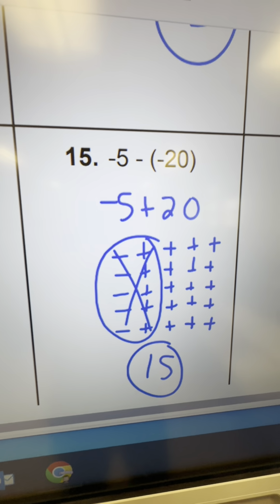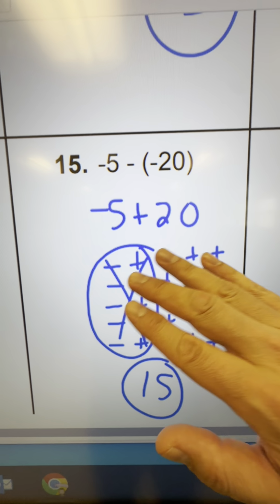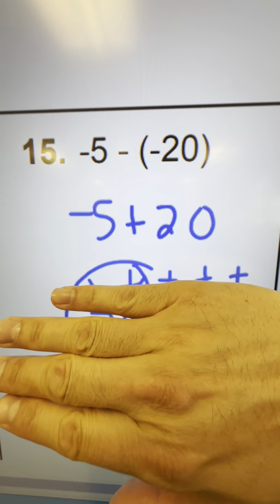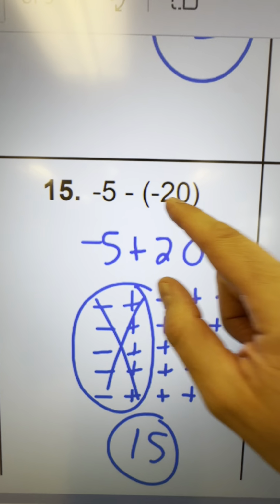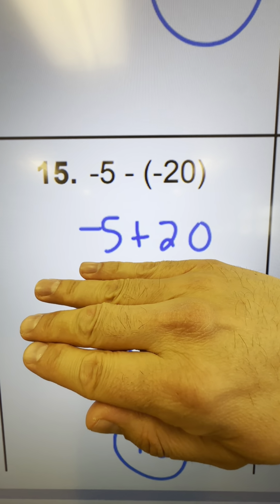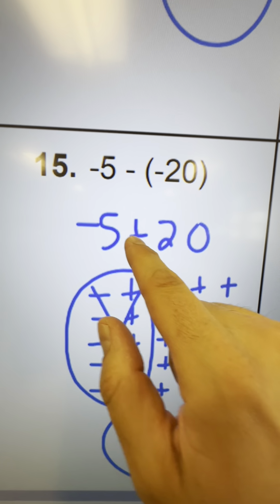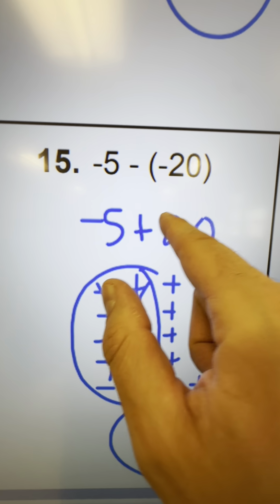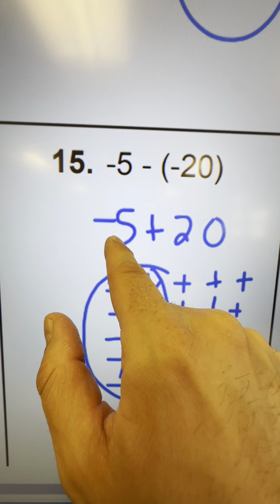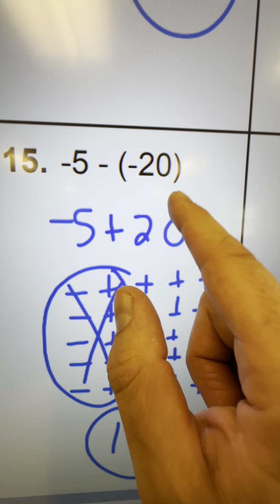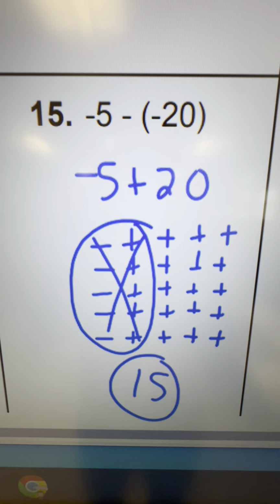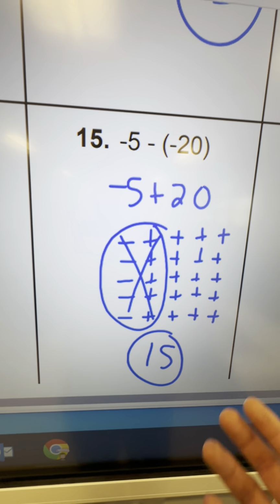So again, in the future, when you end up with bigger numbers, eventually you want to eliminate this method. When you write it as addition, you can start to visualize this. So practice this now, but eventually you don't have to draw it out. You'll be able to see that if I were to draw 5 negatives and 20 positives, 5 of these negatives would cancel 5 of these, and I'll have 15 positives left over. And that will help you figure out your answers.